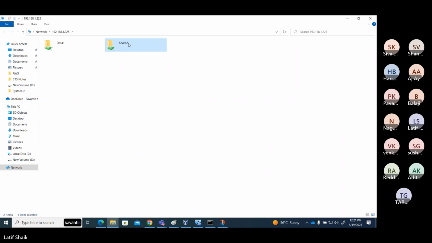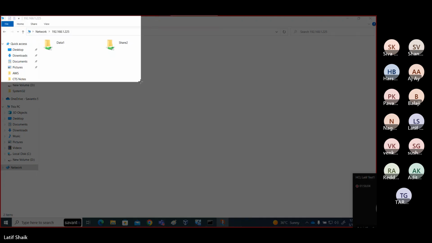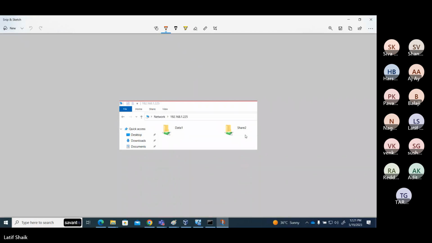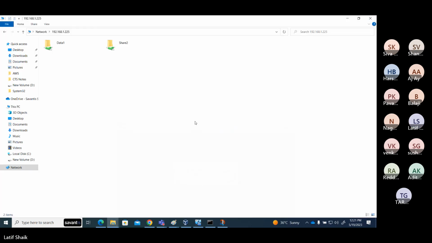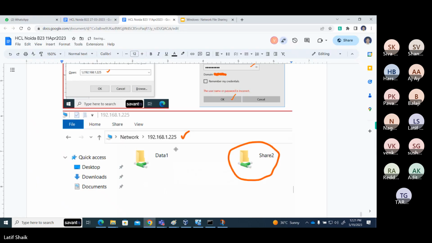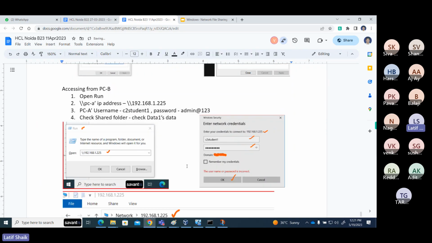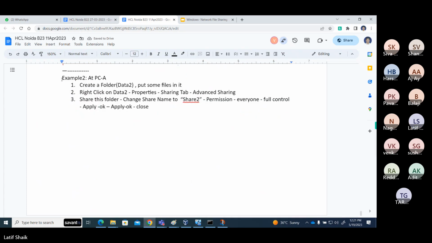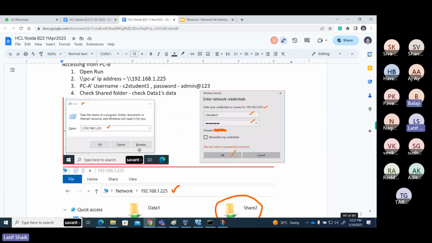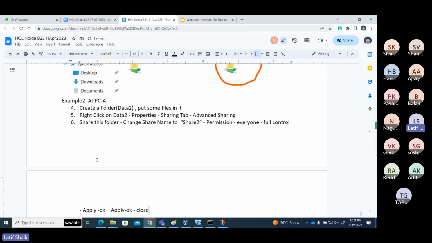It shows as share two. Here it is, our share two. Guys, understand this? Example two. Yes, sir. Simple. I changed the share name only, nothing more.